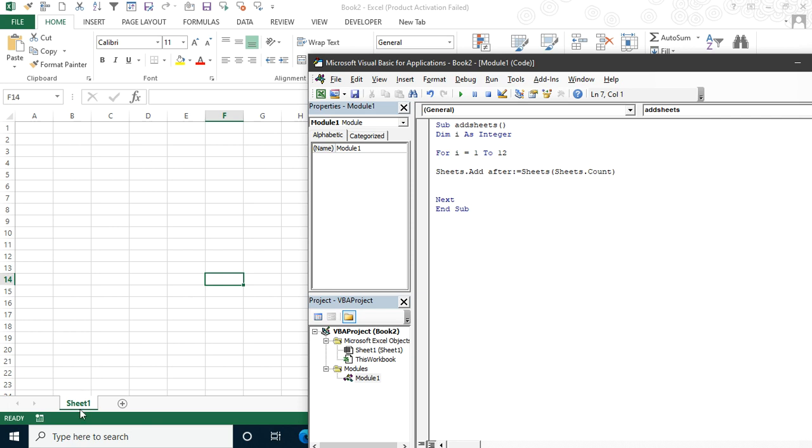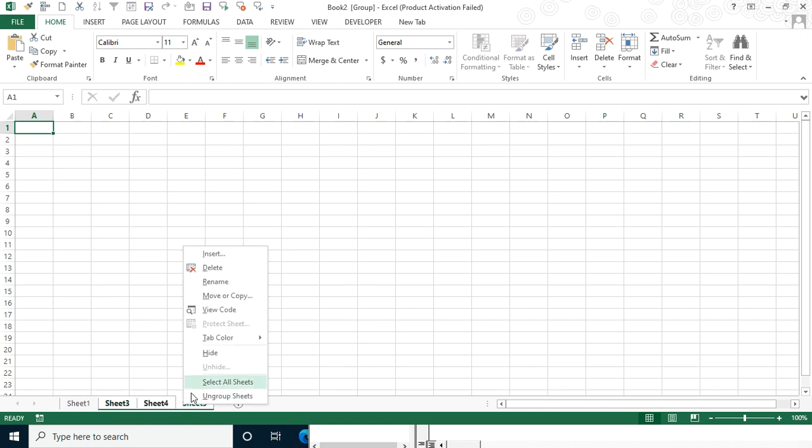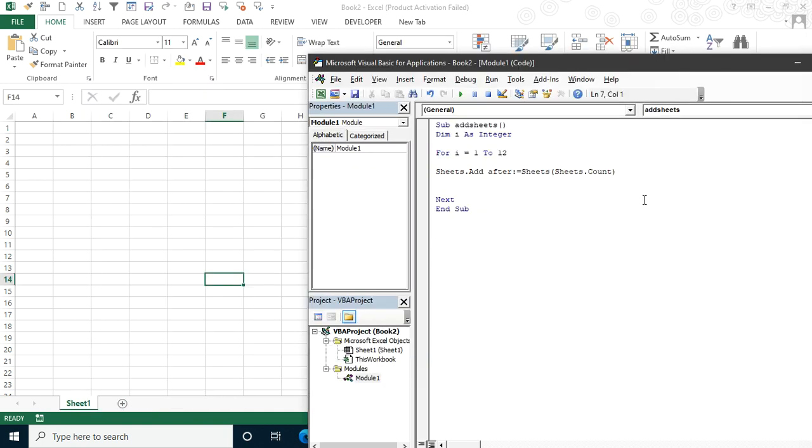So just like right now we have one sheet, it will add after it like two sheet, right? And after this, it will add another sheet here. Then in this way, it will add sheets in a sequential manner, right? So I'm going to delete all the sheets right now. So this is my code. I have just added all the sheets. The adding sheet code I have already written over here.